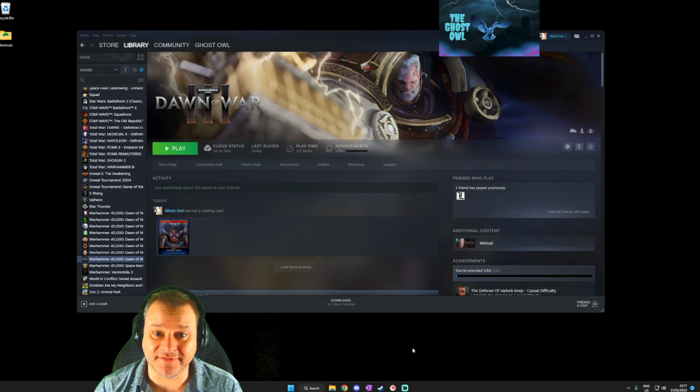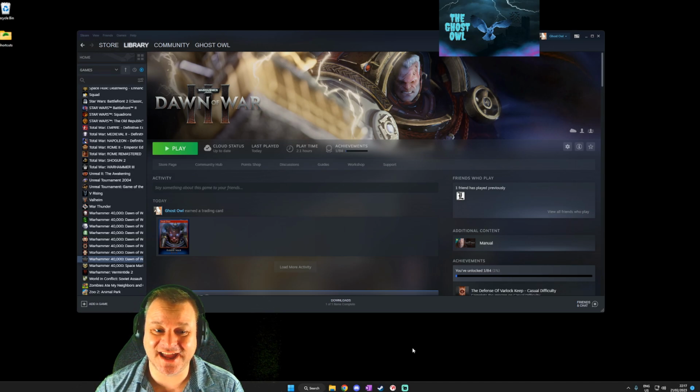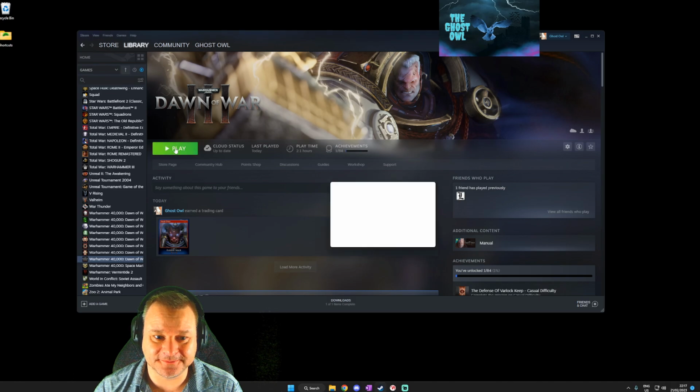Here we are back for another one of our first play videos, and we're going to try and wrap up the Dawn of War series by playing Dawn of War 3. Like the other two videos, we're going to see the opening introductory cinematic, and then we'll see which one you all prefer the most. Certainly I prefer Dawn of War 2 the most, though Dawn of War 1 is pretty good, Dawn of War 3 being my least favourite. But without further ado, let's check out the opening cinematic of Dawn of War 3, and then we'll jump into some tutorial and first mission.